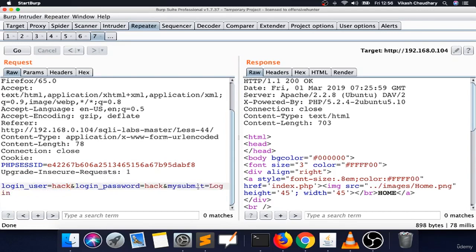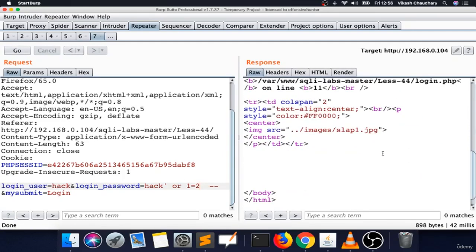So I'm simply giving here single quote minus space to try this first of all. Nothing happening over there. What I'll try, let's say, or 1 equal to 1. Yeah, see this now, it's 1208 bytes. That means, and if I'm trying 1 equal to 2, 890 bytes. So whenever I'm provided a true value, it's a blind boolean based SQL injection.